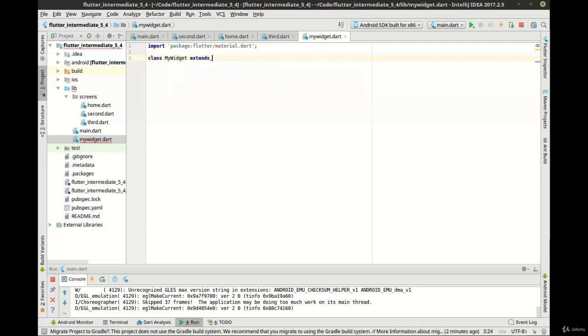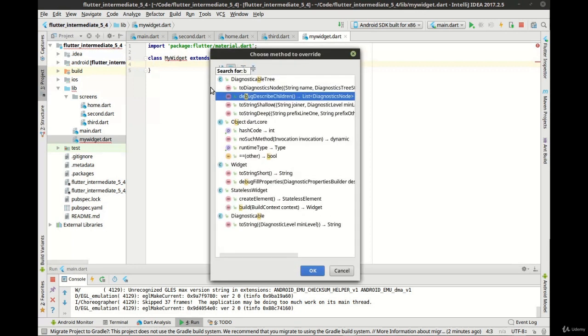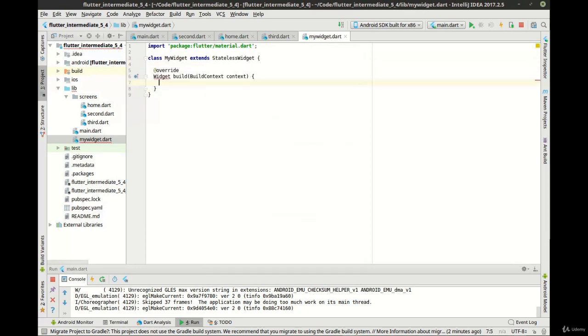We're just going to extend stateless widget because this isn't going to hold a state of any kind. And we're going to override the build. In here, let's just add a button.